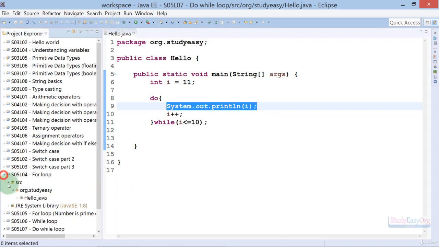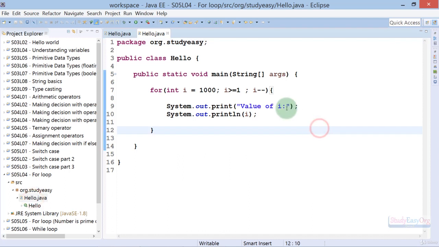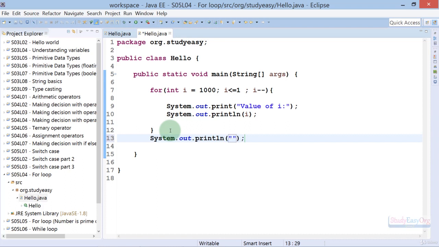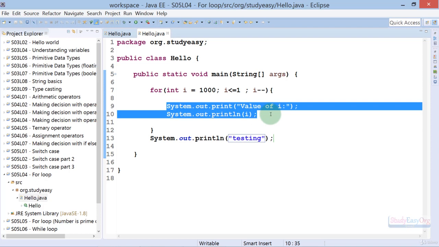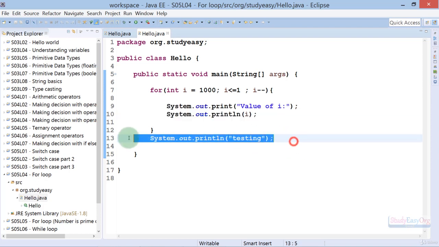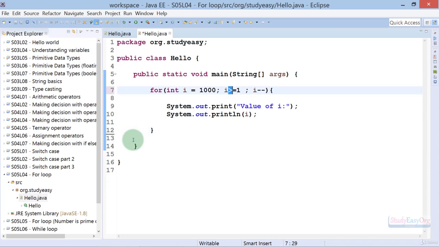Alright, so let us quickly check the for loop. So here is the for loop. Semicolon is not there, and definitely if the condition is false for the very first time, the output would be nothing. So let us add a statement so that we can at least see something. I will simply type in testing text and let us print this. As the condition is false for the very first time, no statement inside this loop code block got executed. Let me cut this and undo the changes in here.